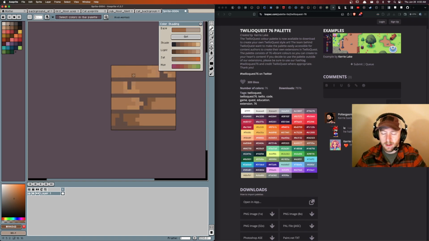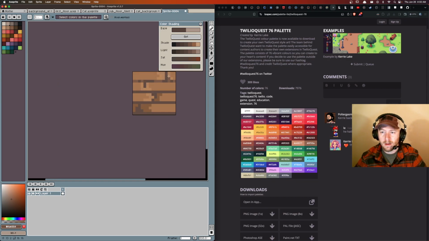Okay, now I want to get this color, and we're going to do variations on that. So we're going to do lighter colors through there. Maybe something up here, something over there, something over there, something there.